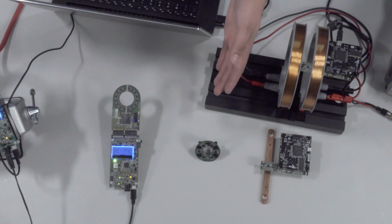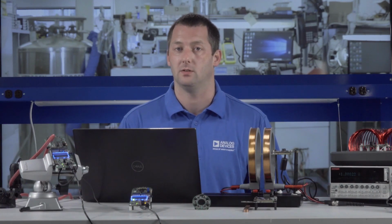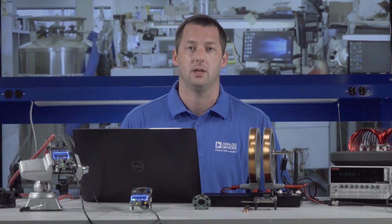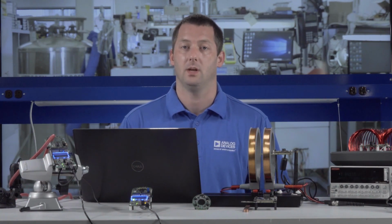The other solutions focus on contactless current sensing using an array-based sensor configuration, which has advantages over existing solutions such as Hall effect, shunt-based, or current transformer solutions. Before we begin, let's review some basics.